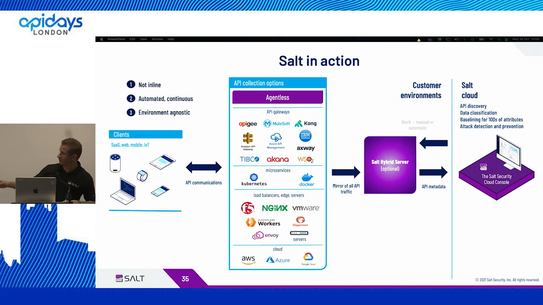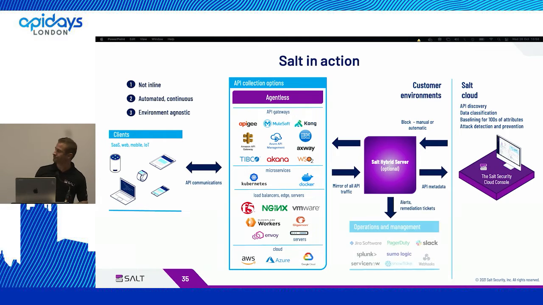And as I said, for blocking, same thing for in, we can do it for out. So anything that you see there, we can use as enforcement points to block an attacker. So we detect a credential stuffing attack or a PII request attack, whatever it might be, we can block them at the firewall, block them at gateway, block them at load balancer, block them at whatever you have that we can talk to. In terms of operationalizing Salt, we can plug into SIEMs, ITSMs, alerting, ticketing, etc.